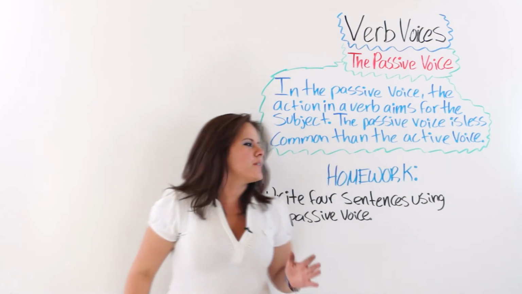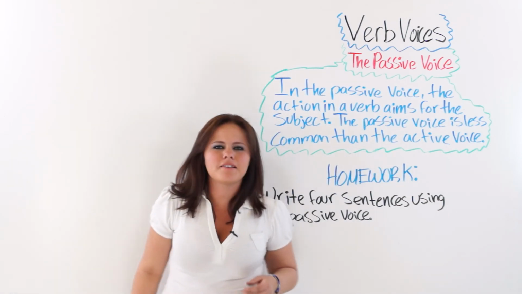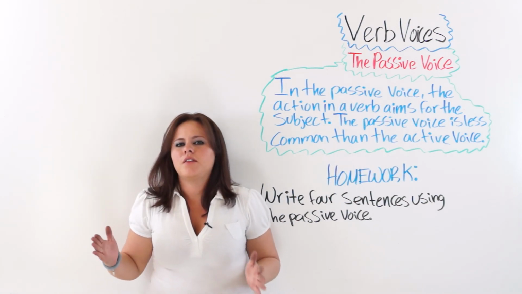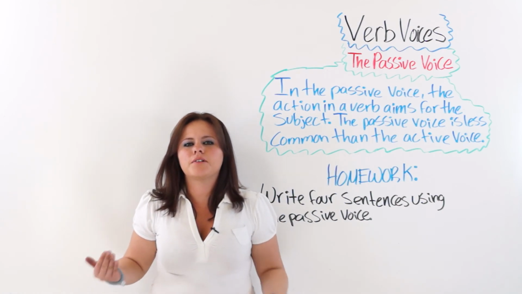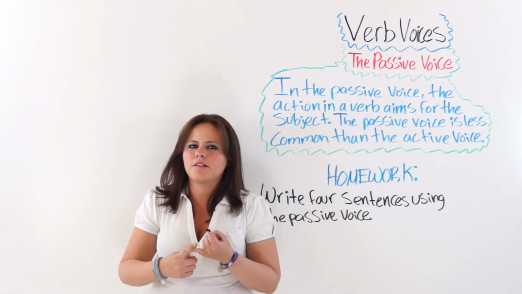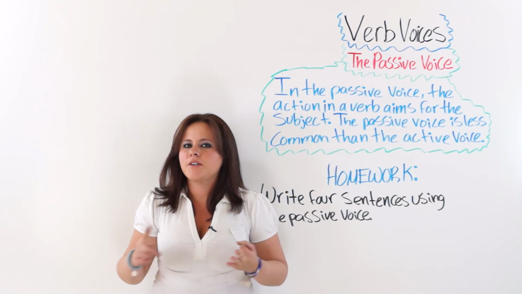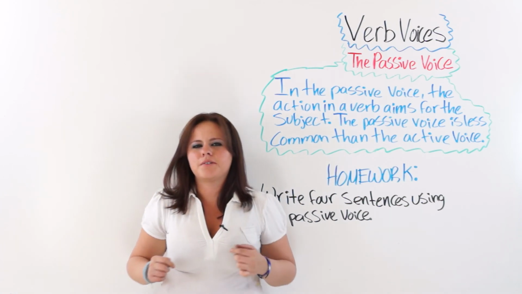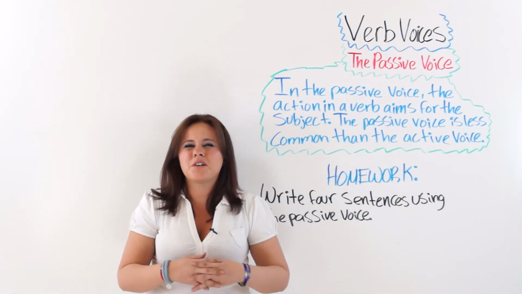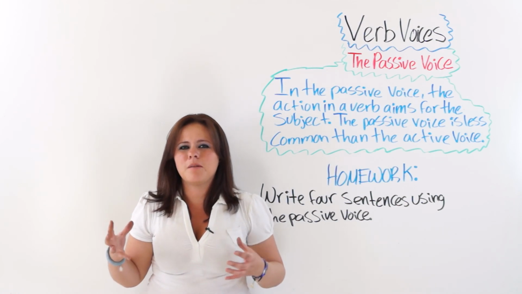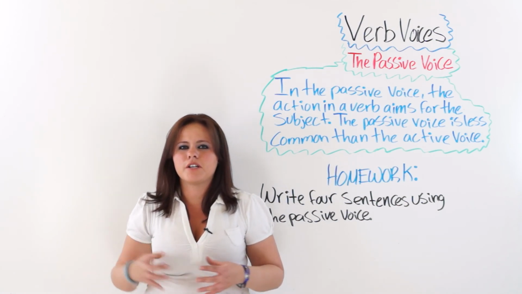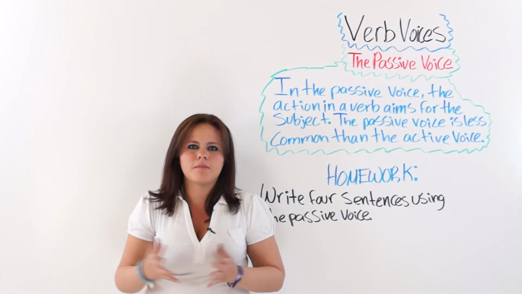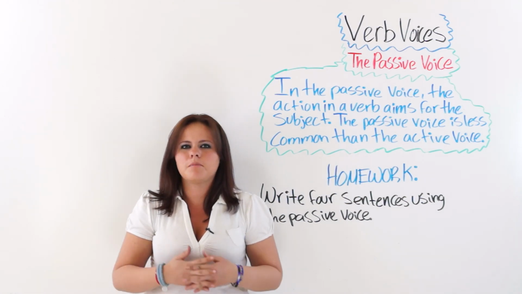For homework, you are going to write 4 sentences using the passive voice. Remember that it just inverts the pattern that the active voice uses. The active voice uses subject, verb, and object pattern. And you are going to use the object and then the verb, and at the end you are going to use the subject. All right, if you are a little bit confused about this topic, please look up some of my previous videos that is called the active and passive voice, so that you can expand your knowledge in this topic and look up more examples.